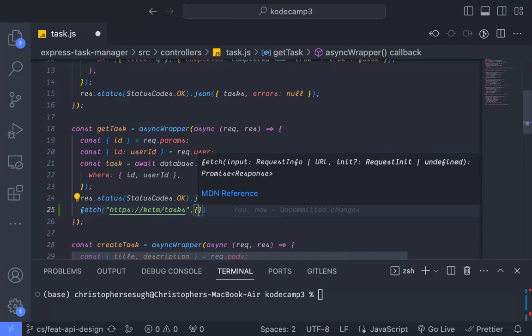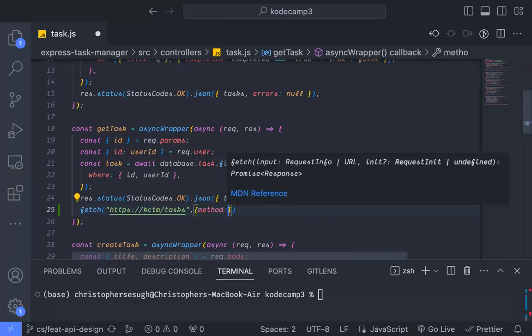So when we're doing this, we specify the method. We say method is, let's say, delete, like so. Or if you want to create, or to get tasks, you can actually leave it like that. Get is the default method, so if you don't want to specify get, you can leave it. But then post, patch, and all of that are very important.